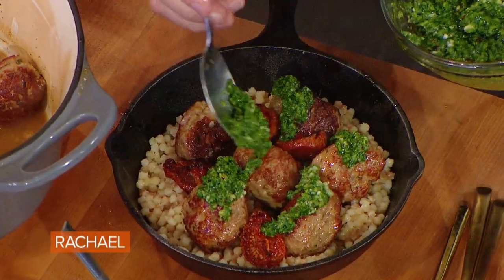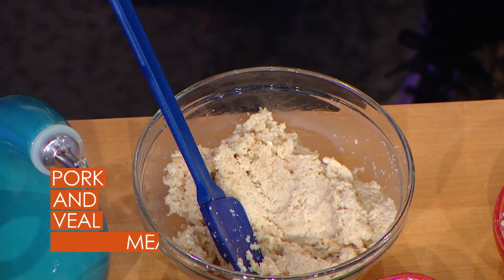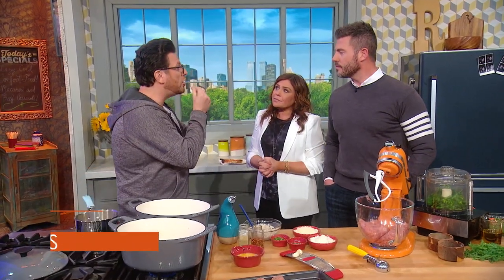You're going to be making meatballs today. This is a pork and veal meatball. What we're going to do is I have a panade. I take these breadcrumbs and soak them in milk, and it creates this palatability. You want that softness, that suppleness inside the meatball. That's one of the reasons I don't use beef. Beef tends to be a little grainy, so with pork and veal, it tends to be a little more supple.